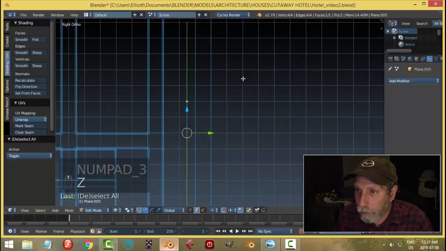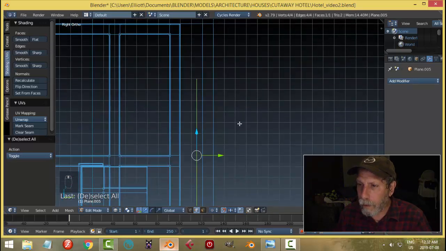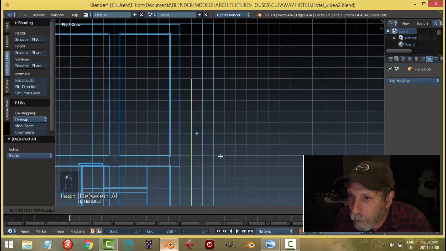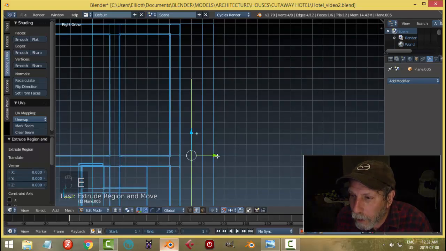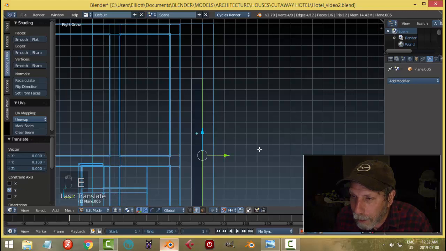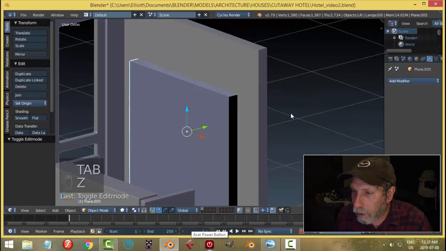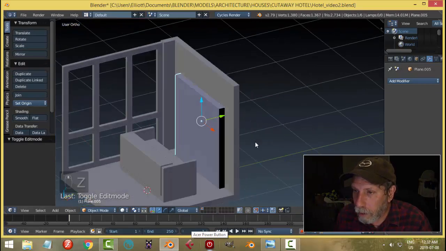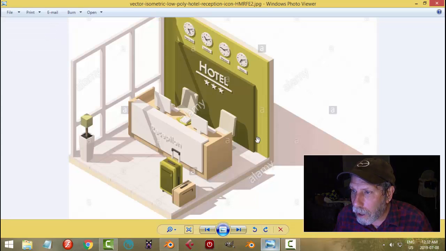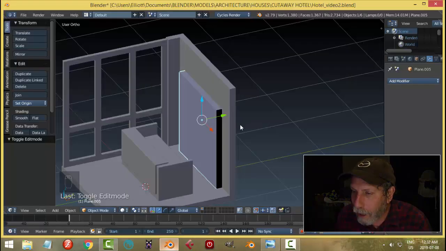And it's a little bit away from the wall. If I move it out to there, hit E to extrude, and I just extrude it back. And it's 1 grid thickness. How does that look? Okay, I'm going to worry about the discoloration in a second. I don't think it's that thick. I think it's about half that thickness.